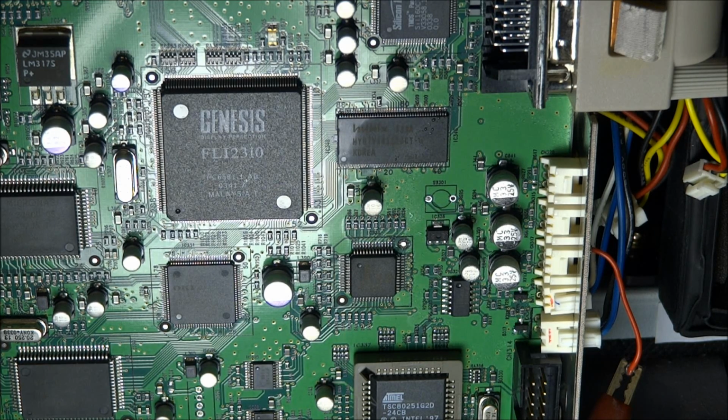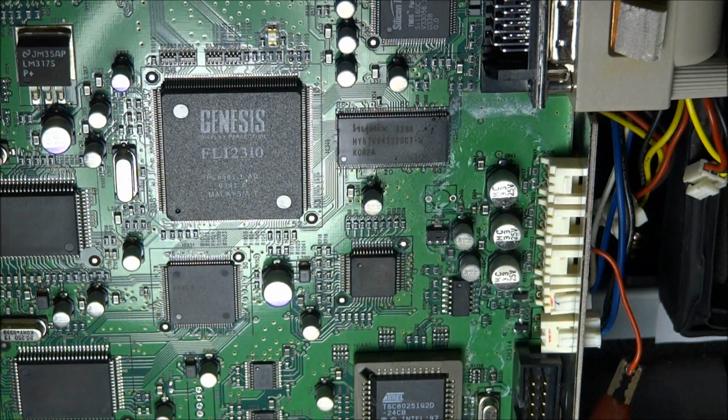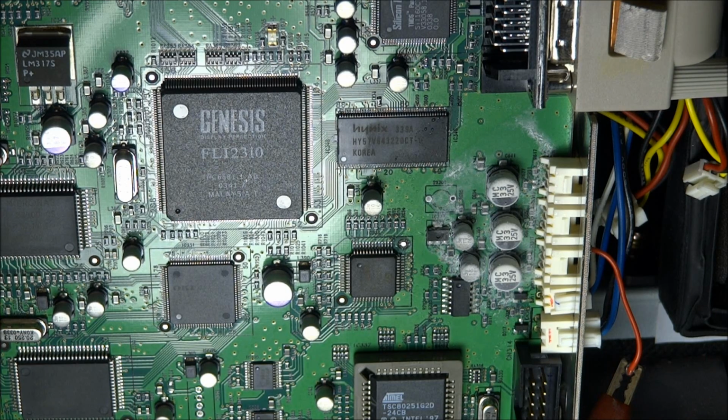Actually, let me freeze this again just for the heck of it here. Just going to add a little bit of freeze to these. I'm going to try to turn the current up just a little bit. Let's take a look and see what happens here. We'll see if one of these defrosts a little bit quicker than the other ones again. I can't quite tell.